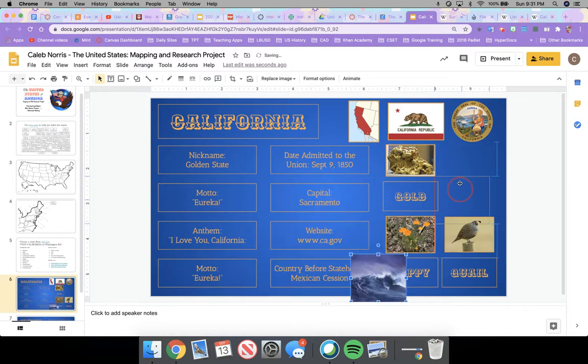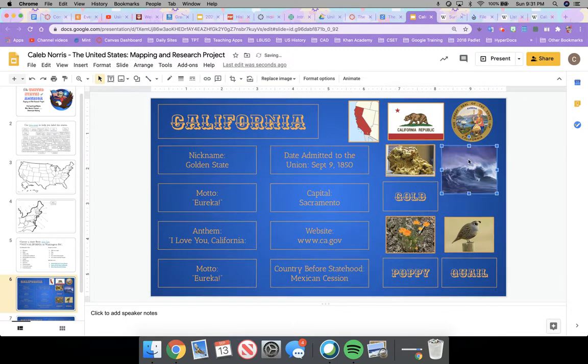I want it to be about the same size as my other pictures here. It doesn't have to be exactly. And then I'm going to make sure that it lines up, so I'm using the red lines as guides to help me.